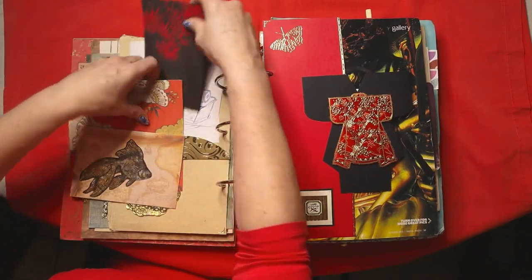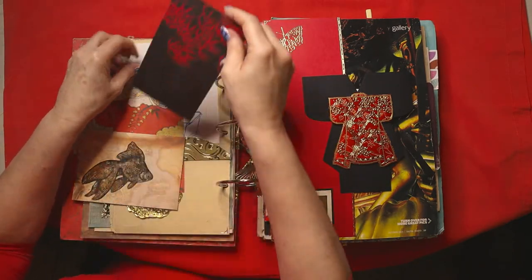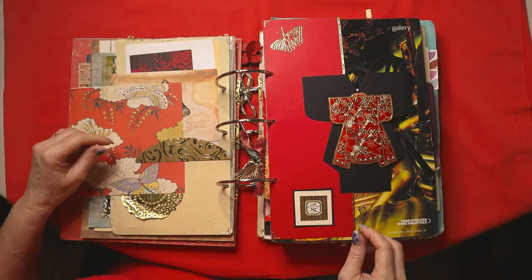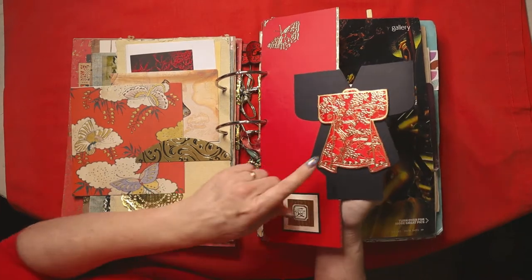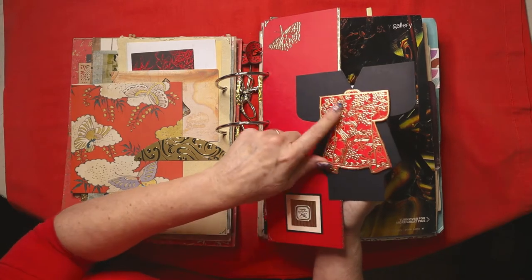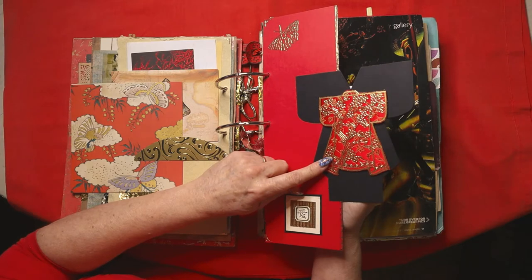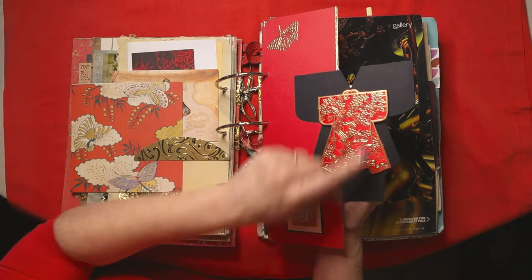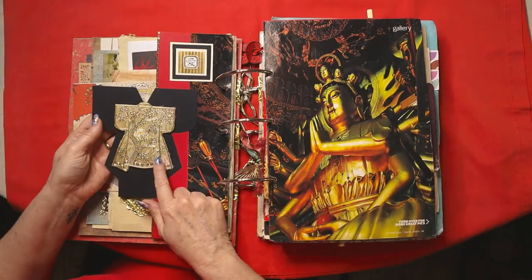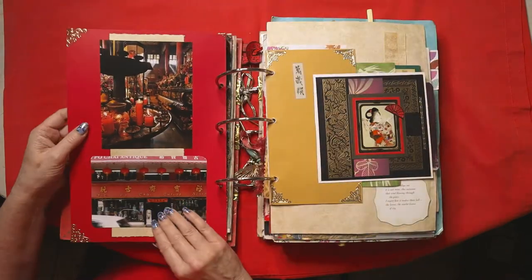There are cards in here — some get put in at different times. There's an embossed card, and those are images of lions that my aunt drew, so I've got those in there as keepsakes too. This was one of those gold punch-outs where you use the peel-offs — it's put on top of fabric, then on top of foam board, then on top of a kimono. On the back there's the red one, and on the back here there's the gold one — inside the temples.